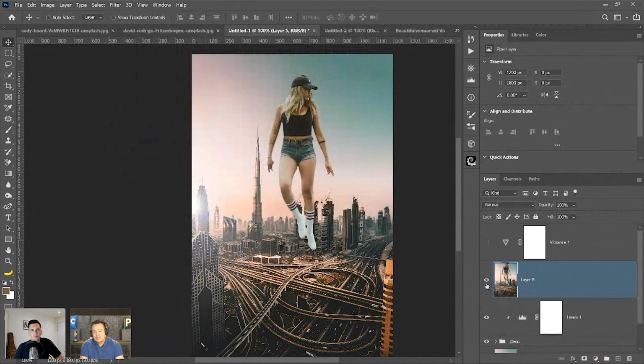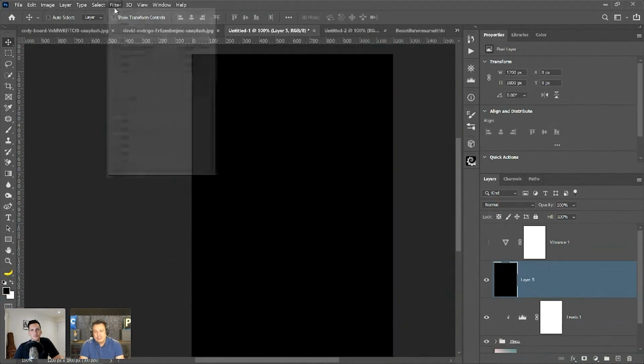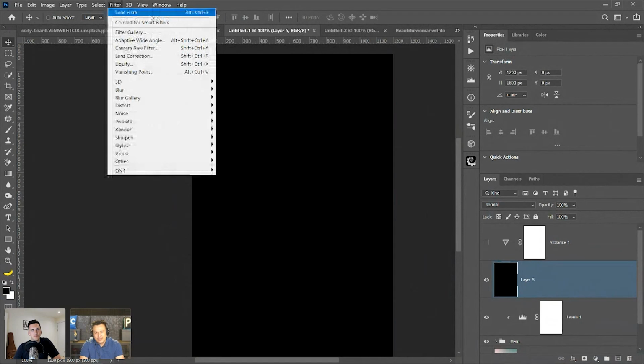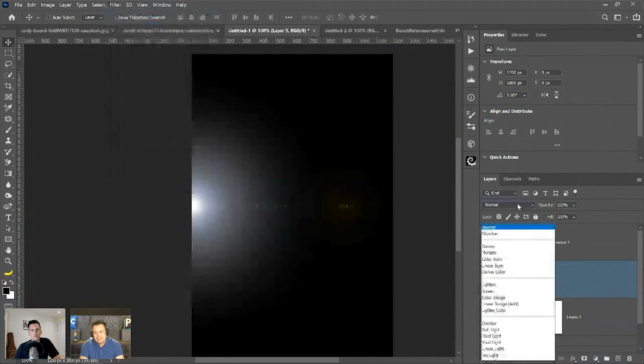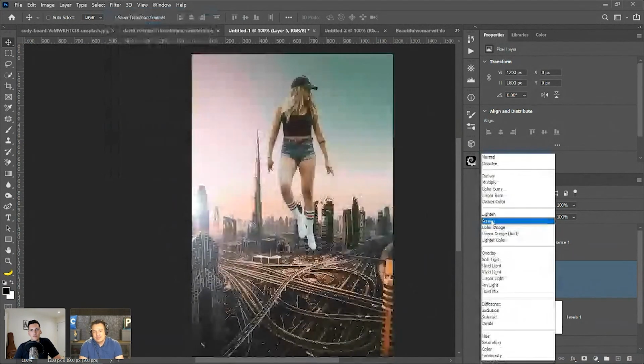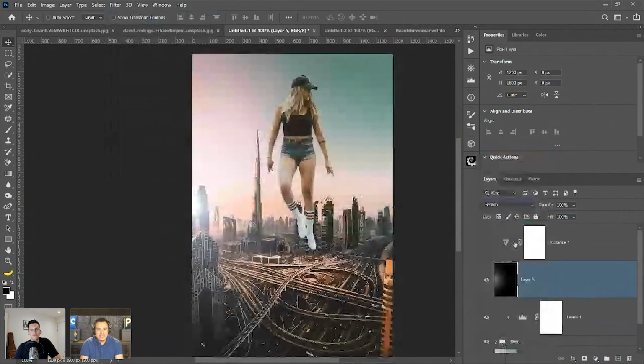It's perfect. But the problem is that this is destructive, and I want to change the color, and it doesn't work. But now that I've done it, Photoshop remembers that last action, so I can fill with black. And then just go into Filter, and the first option is always the last filter that you use. So once I do that, there it is, and I can change the blending mode, and it's fantastic. It works great.